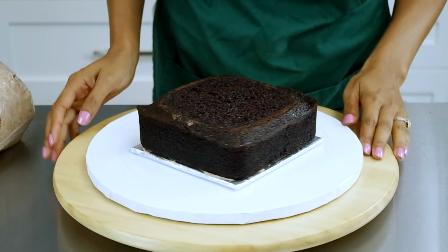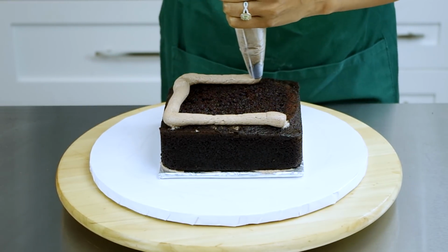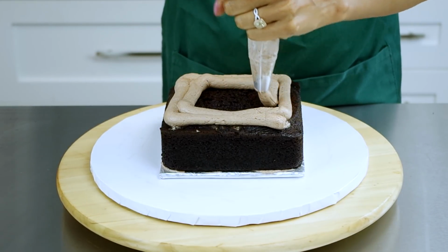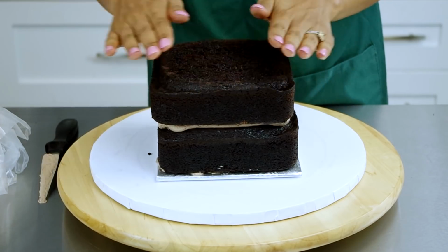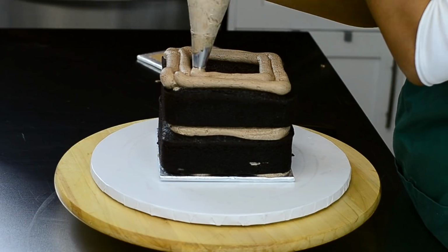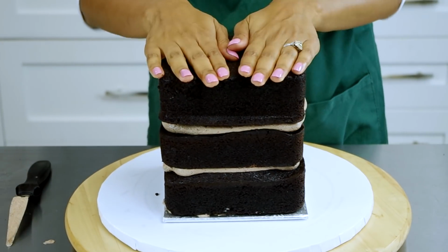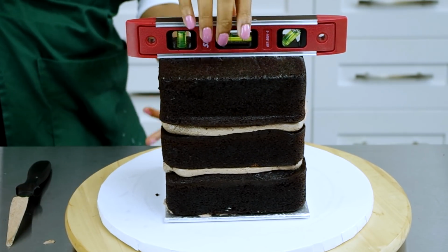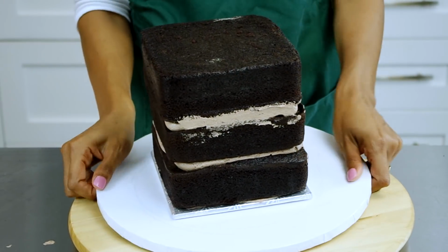Use a piping bag filled with buttercream to make a dam around the layer and then fill it in. I use the piping bag to fill it in just to ensure that the layers are all the same height. Make sure the layers are straight and in the middle with each placement. I then used my mini leveler at this point to make sure that the cake was leveled. Scrape down the sides and then put it in the fridge for at least 20 minutes to cool.